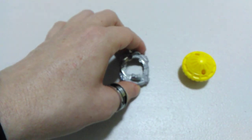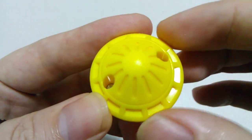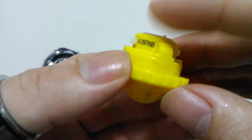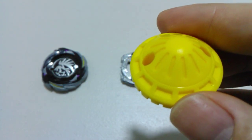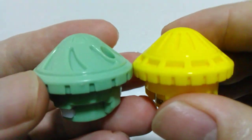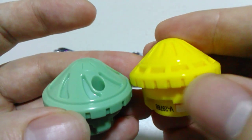Let's move on to that performance tip, which is another Hasbro exclusive. It's called Banshee H, and the design reminds me a lot of the performance tip we got with Air Knight. The name of that escapes me at the moment. I'm just going to grab it here so I can show you what I mean. So yeah, very similar in design. You've got all those grooves around the outside here. Banshee's just got a few more.